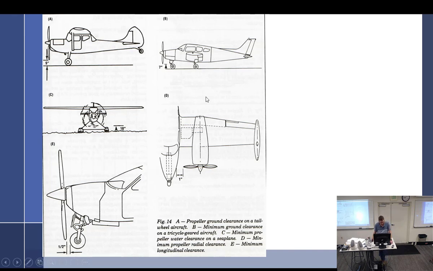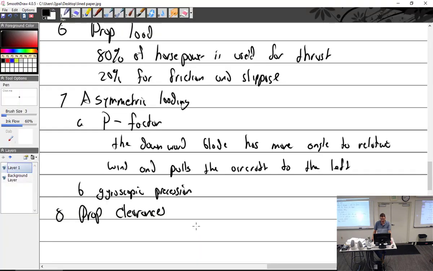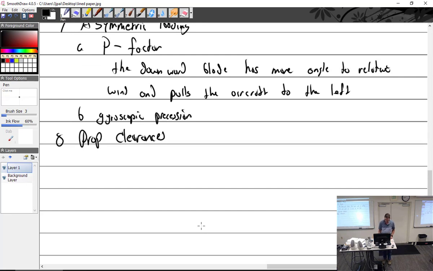But anyway, the propellers, according back when we had this, and the questions you still have to answer, I've seen some of them, is minimum clearances. So you can see we have a tail-wheeled aircraft up in the air, must have 9 inches here. We have to have 7 inches. I'll write this stuff down. Seaplanes have to have 18 inches. You have 1 inch between the prop and the cabin on a twin, and a ½ inch deflection here between like this tail wheel and here. So some of this stuff, it's like, really? That's all you're going to give us? Okay. So we do have to have some proper prop clearances.